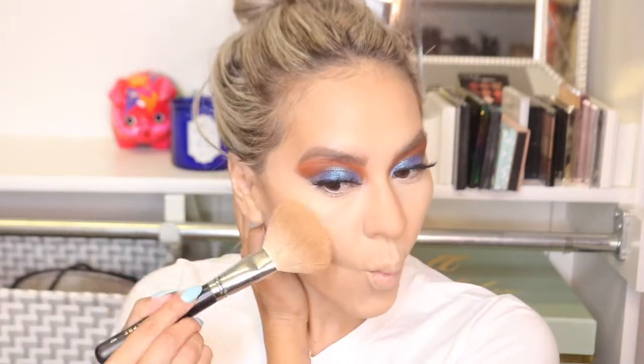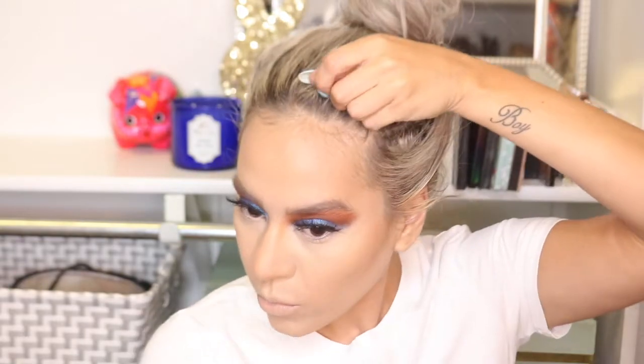What helps out too is you take your beauty blender and just tap it in all over your skin. It melts everything, and it just seems so seamless. I promise you, this trick is really nice. It's not even a trick, but if you just use your beauty blender with your compact, you'll see the difference as far as how your makeup lasts all day. And I don't want to forget, you'll see the difference as far as how smooth your skin looks with this beauty blender, pushing it in instead of just using a brush all over.